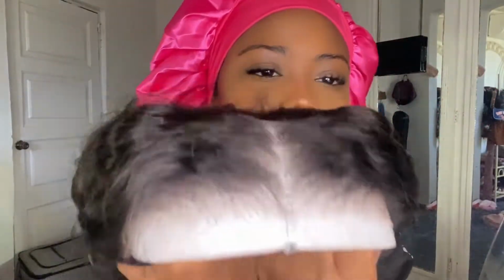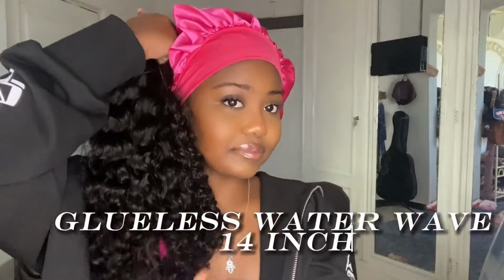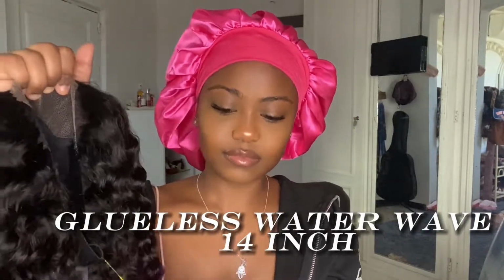Wig is pre-plucked, pre-bleached, and pre-cut. Like, you just slap her on, honestly. So this is their 14-inch water wave glueless closure wig.